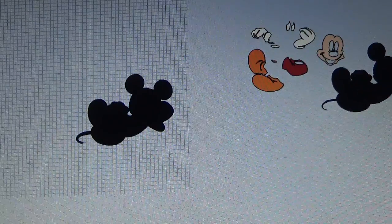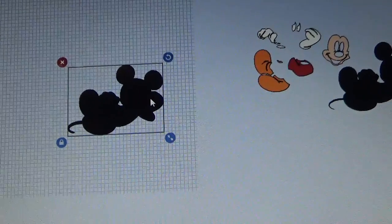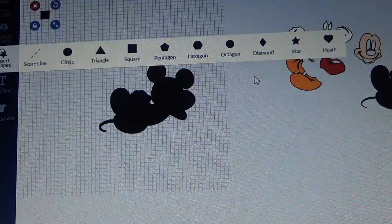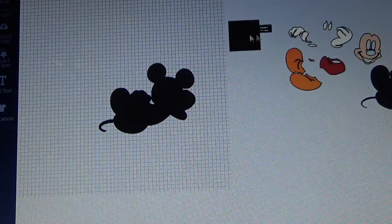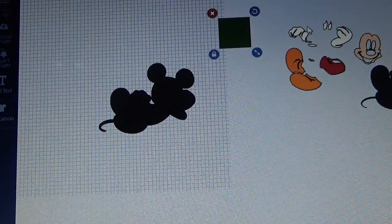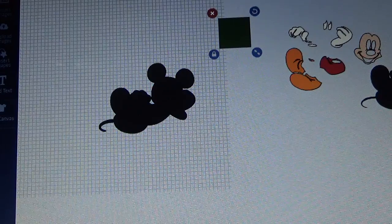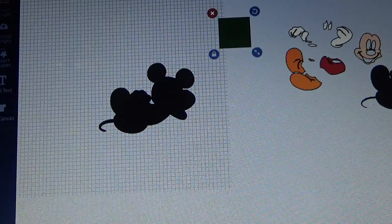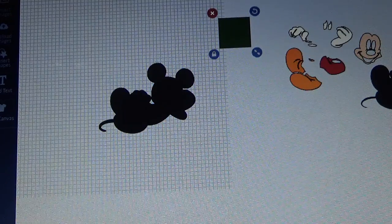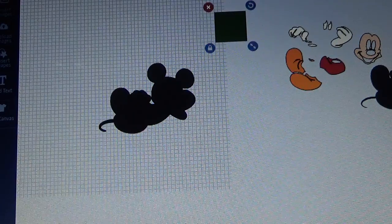Now, let's move these out of the way because we're going to work with our shadow layer first. And I do this as I always do these. I'm going to go over and insert a shape. I'm going to insert the square and pull my square over here. I'm going to change the color of my square to some color that I'm not using so I can see it easily. And I'm going to go back over to the edit panel, and today I'm going to cut the shadow or background layer of Mickey in a poster board. So my paper size is going to be at the edit panel.